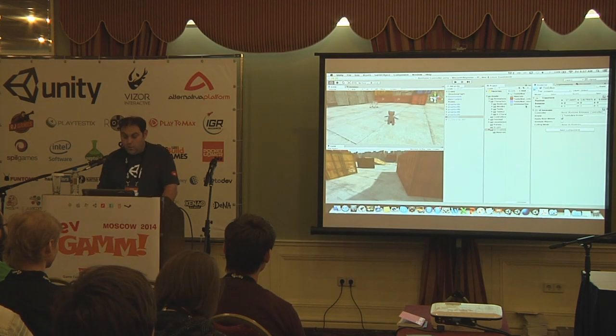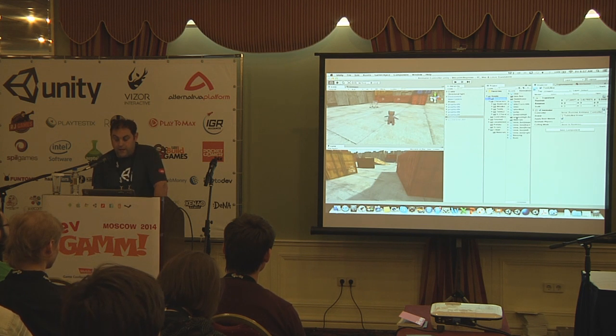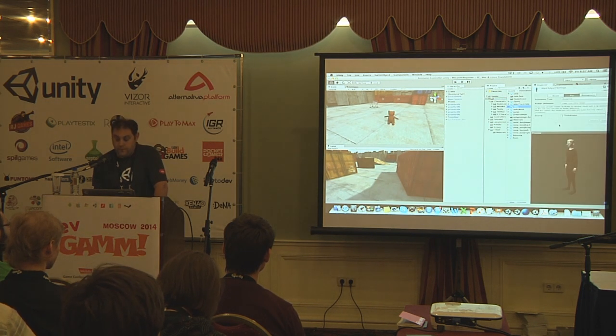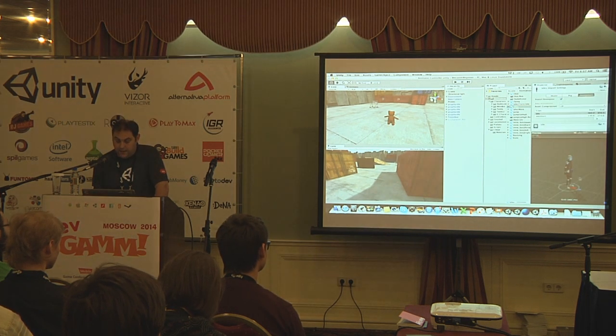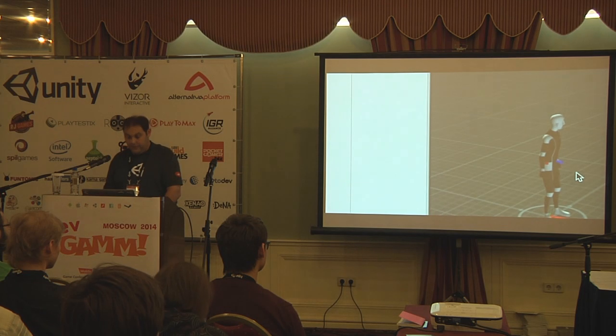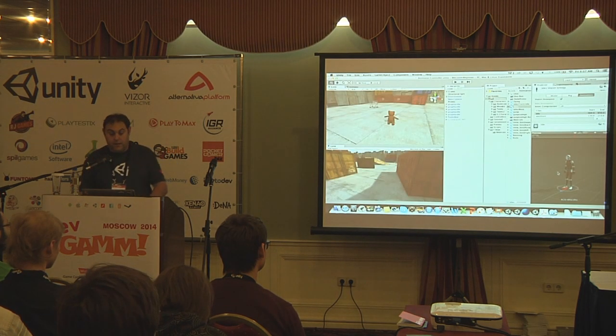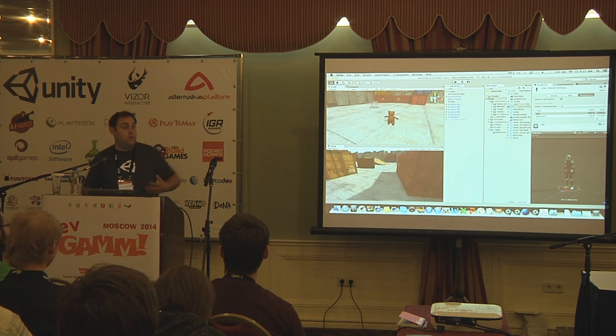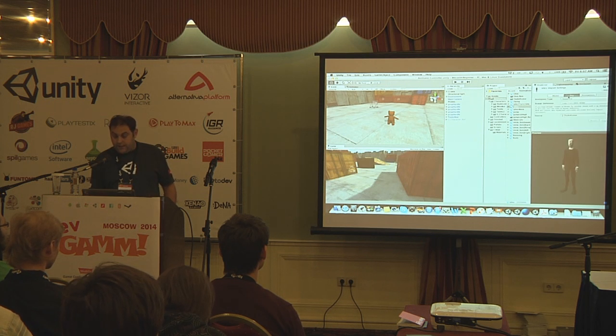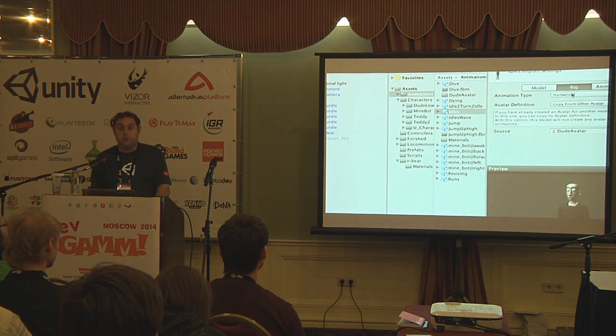So this character has no animations. I'm going to go to my animations folder and find the idle animation. Leaving this character, I click on the animation tab, press play, and we see that character here, and we're going to steal that animation and apply it to that teddy bear. The teddy bear has a different proportion, a different size. But how can we do that? Really simple. For this character, I'm going to say that the rig is human.